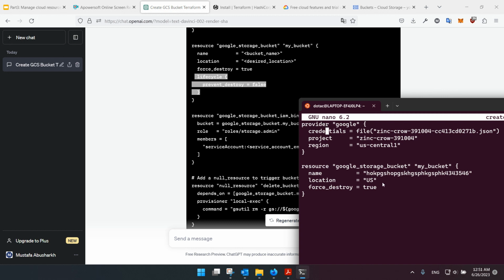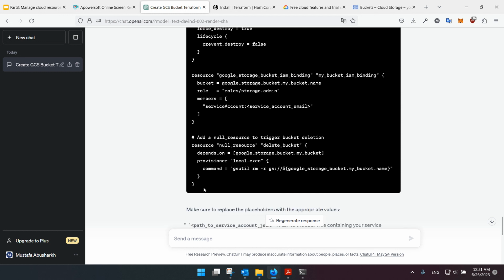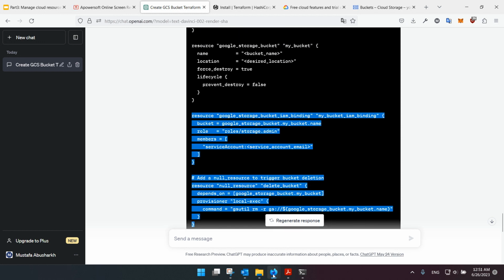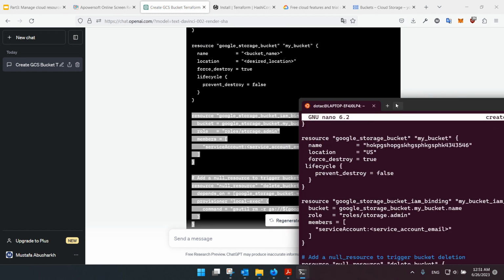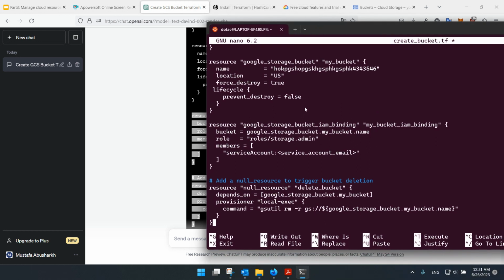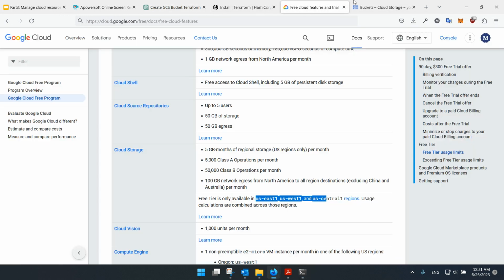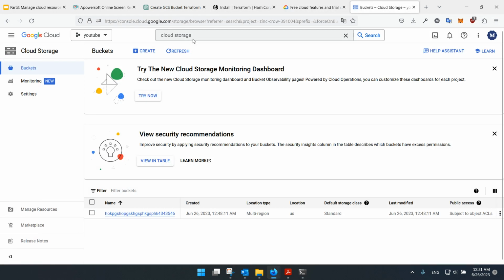Okay. And let's add these lines. And here it's mentioning the service account email, so I'm going to actually pick that from the service account page.